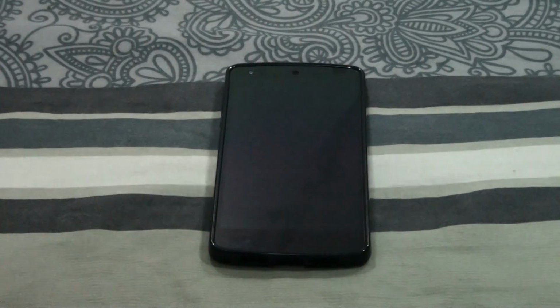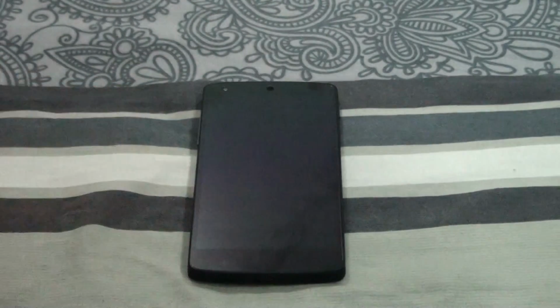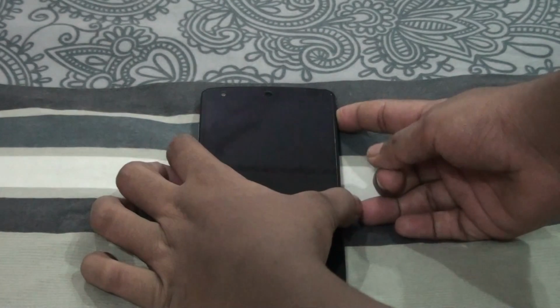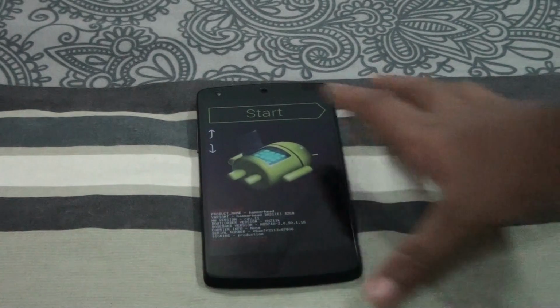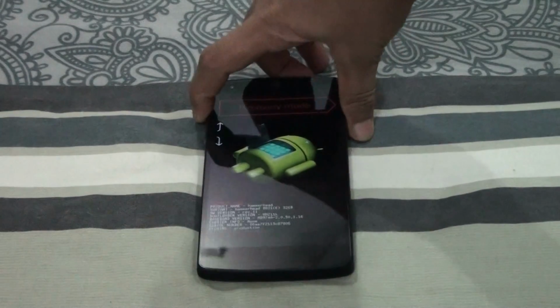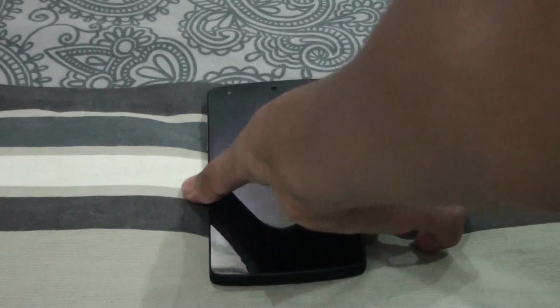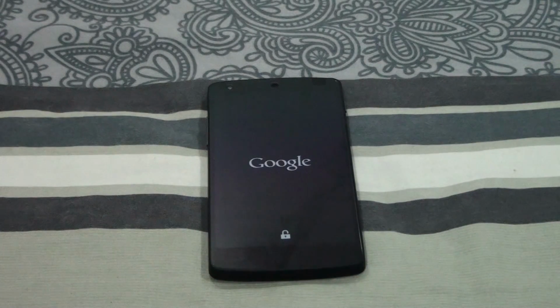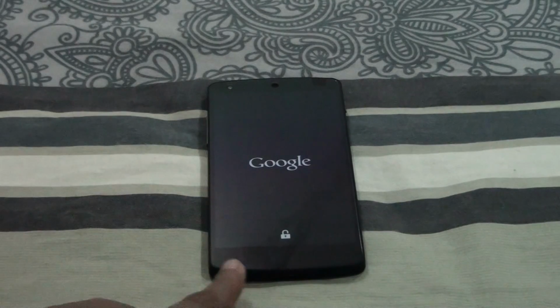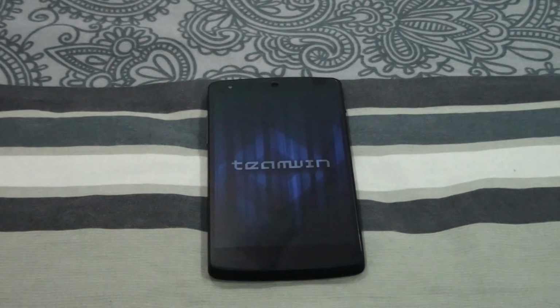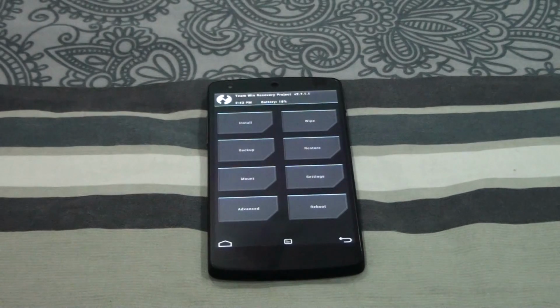To go to the recovery, one second, let me take off the cover like in all the other videos. I don't have a cover. So to go to the recovery, if you are a root user, press the volume down button and the lock screen button together. It went to the fastboot mode, then press the volume up button twice to get to recovery mode, and hit the lock screen button. Now it's in the recovery mode, so it's unlocked. I'm a root user, so I choose that button, and this is Team Win Recovery.